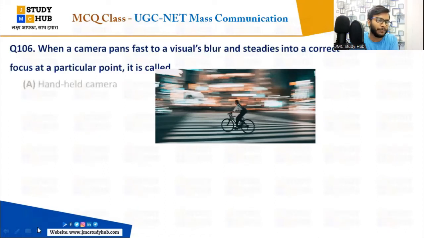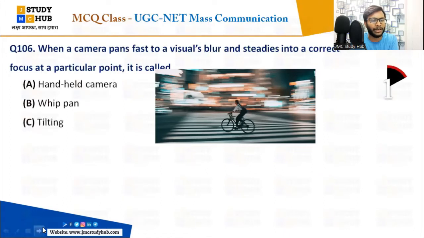Everybody, so here the options are given without options. Yes, one aspirant has given the answer, that is Rachna. Very good. Handheld camera, whip pan, tilting and panning. Everybody, सभी लोग आंसर्स करेंगे. It is a very good and important question asked in June 2013. 2013 के जून में ये पूछा गया क्वेश्चन है, वेरी मच इंपॉर्टेंट.